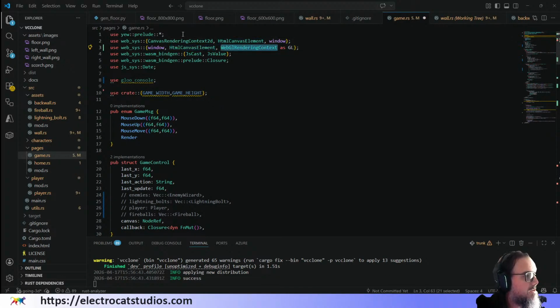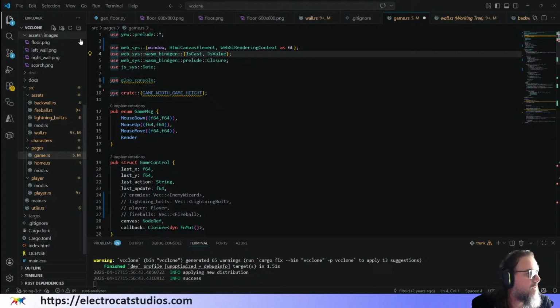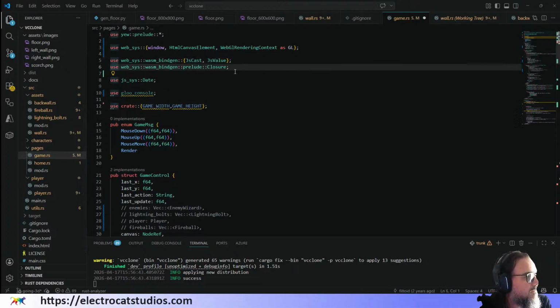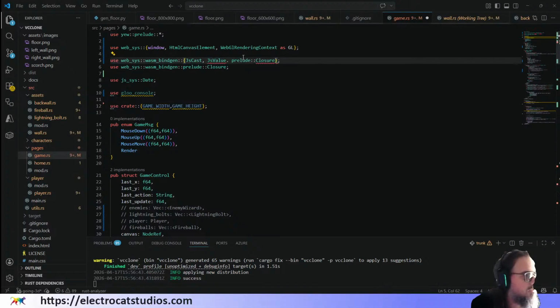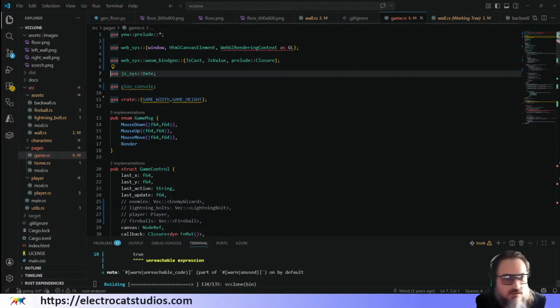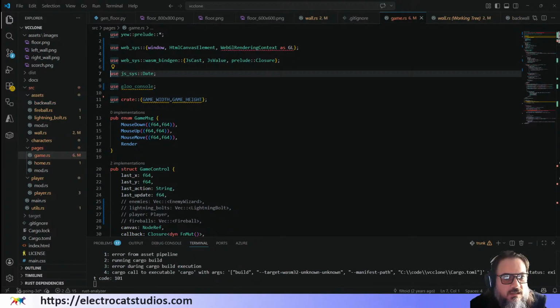HTML canvas, and we're replacing our canvas rendering context 2D there with the 3D one. Probably put that inside there, tidy it up a bit. Single line, great. Okay. Yeah, I think that's all we want for now.